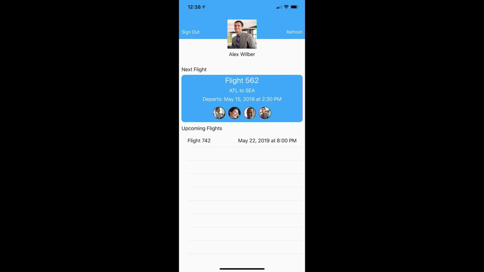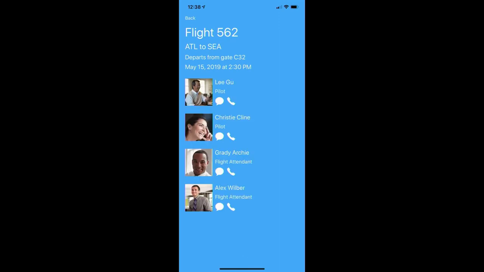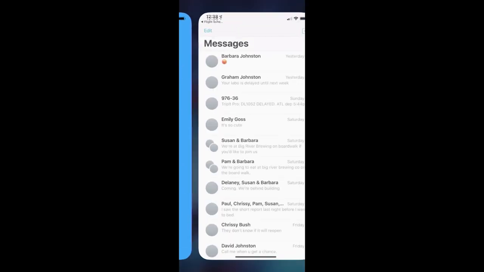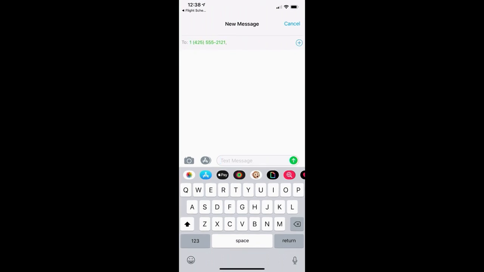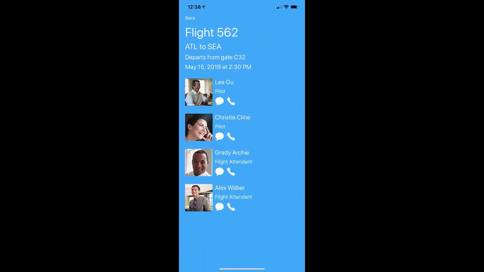Now Alex can go in and tap any of these flights and bring up a detailed view, which has a little more information about the flight and gives us contact options for the rest of his crew members. So very quickly he can just pop in here and decide he wants to send a text or give them a call.